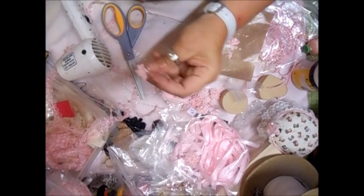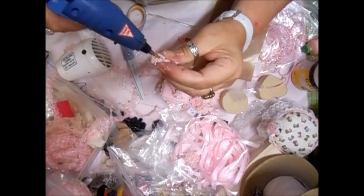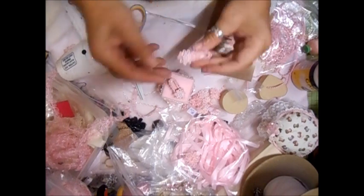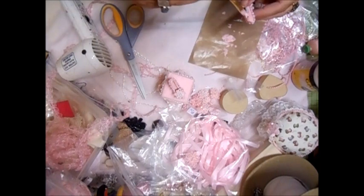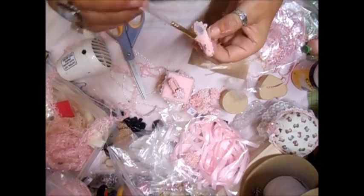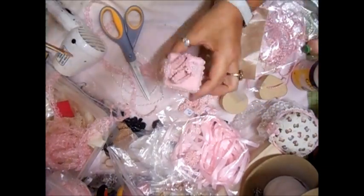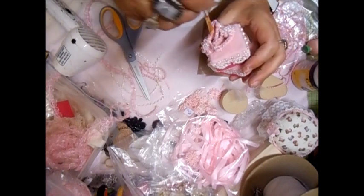There we go. Now, I do have to remember that that came off because that stitching was holding it on. And glue that back on. And then glue that onto the shoe. They're cute. They're more like slippers. And then all I'm going to do is to quickly paint the heel like I did before, just to cover up that. And that's it.